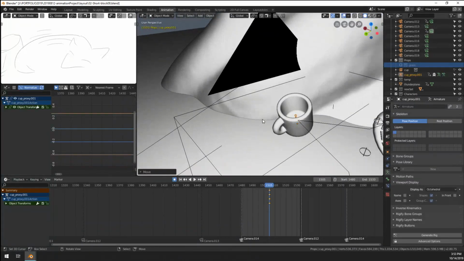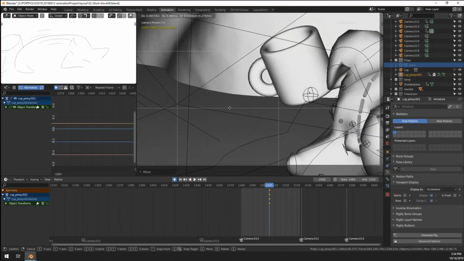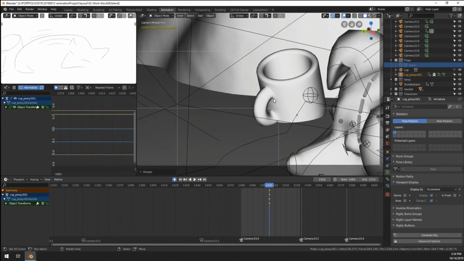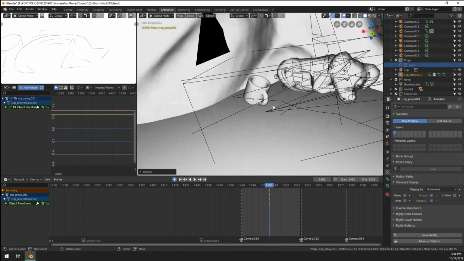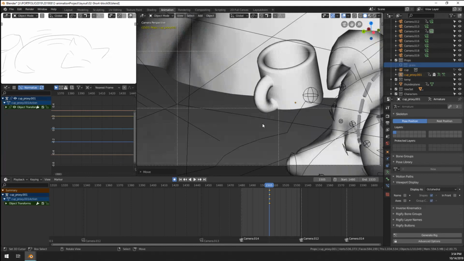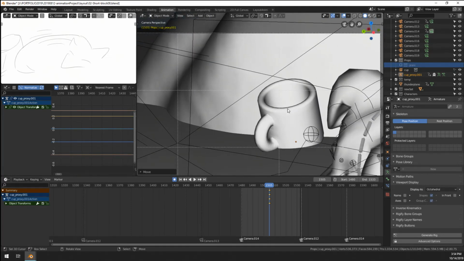So we can put the cup over here. Let's see here. No, it's gonna be over here. And maybe even we'll have a drop animated to go into the cup. Or maybe not. Maybe that will be too much. Or like a drop coming from the cup. Oh, holy moly.